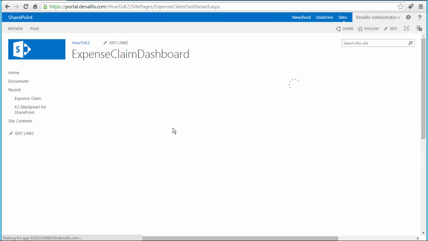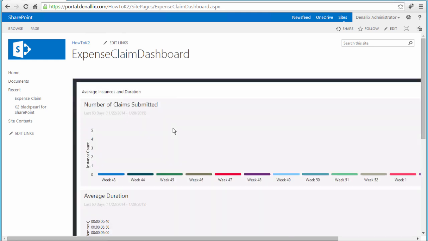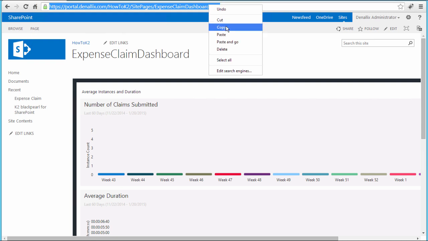Then the last thing we have to do is make this page easier for our users to find when they come into the SharePoint site. For this demo, we'll just add a link over in the Quick Launch menu on the left so it's readily available throughout the site. Be sure to obtain the URL of the new dashboard page by copying it from the address bar in your browser. Then if you need to, you can paste this URL into Notepad or some other text editor just in case you need to get to it later.